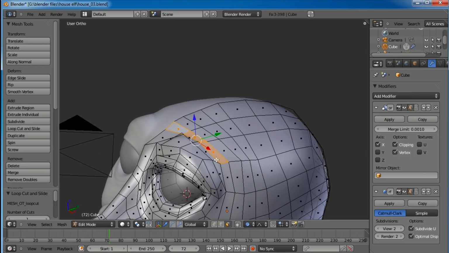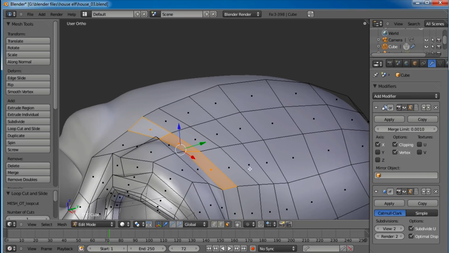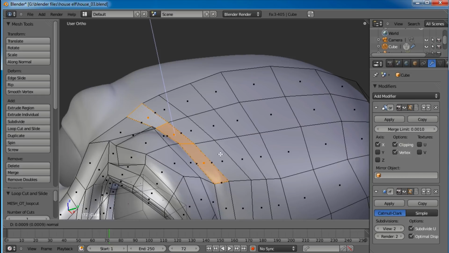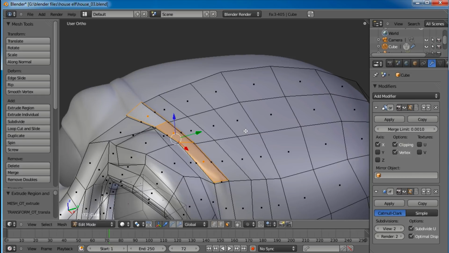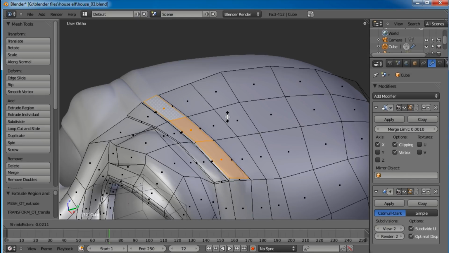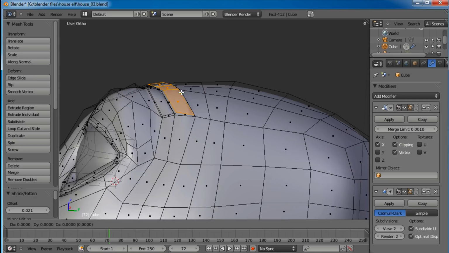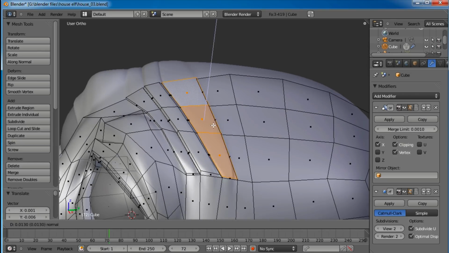Let's grab these guys here and let's turn off proportional editing, and we'll extrude just a little bit, and then Alt S to scale that down some. Not a lot, just a little bit, and then do the same thing here. Extrude out, Alt S, and maybe we'll raise it up some. And let's do it one more, maybe a couple more times. Extrude that out, Alt S. And let's do it, yeah, just one more time. Extrude out.